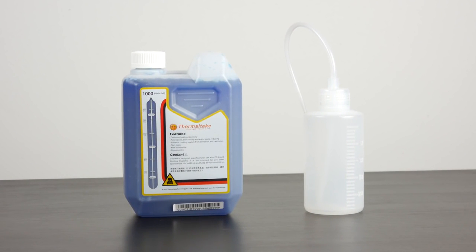Lastly, I'm going to be using some Pacific DIY coolant from Thermaltake. You definitely don't want to use something like tap water, which contains bacteria and foreign chemical agents that will probably degrade your internal componentry built into the loop.